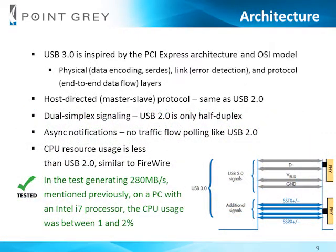Now, the other thing that comes up is the architecture. One really important thing, particularly in this market, is that a lot of people say, well, I don't like USB 2, I've had a bad experience with USB 2, I will not touch USB ever again, things like that. The important point is that the USB 3 physical connection is completely separate from the USB 2 physical connection that we have on USB 2 devices. So in the cable itself, you actually have 2 sets of cables. When you connect to USB 3, the USB 2 portion is not active at all. So that's an important part. It's a separate interface altogether, and that interface is actually based on PCI Express technology rather than the USB 2 technology.